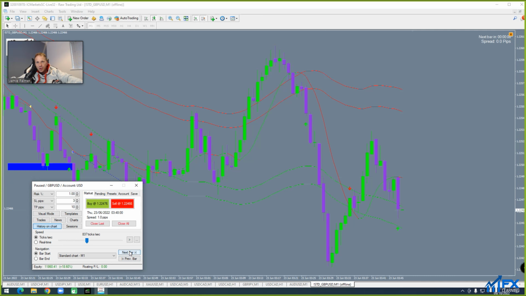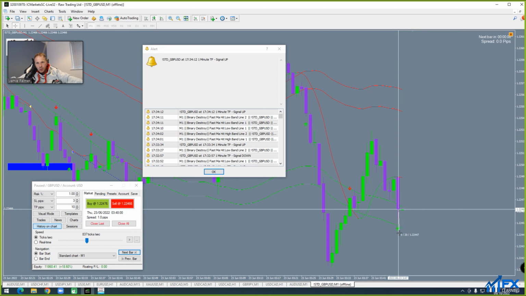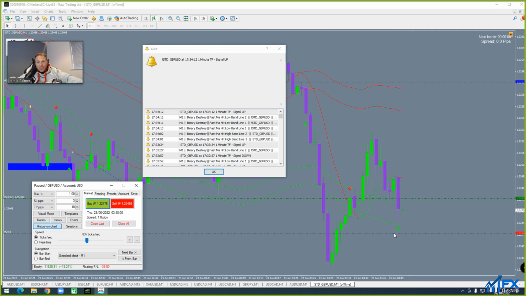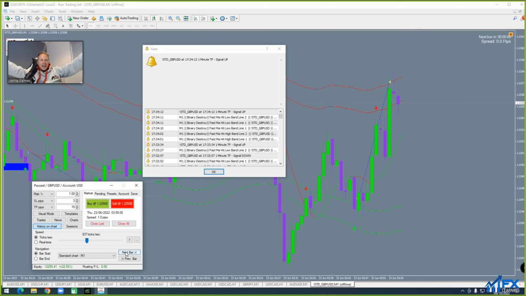Just here. Binary said, signal up. This is the winning trade that's going to make us our 20%. Well, I hope it makes our 20%. Okay, so 3 pip stop loss, 10 pip take profit, yeah? 1 to 3. Let's see if you win the trade. Yes, there we go. 22% gain. We got there eventually.